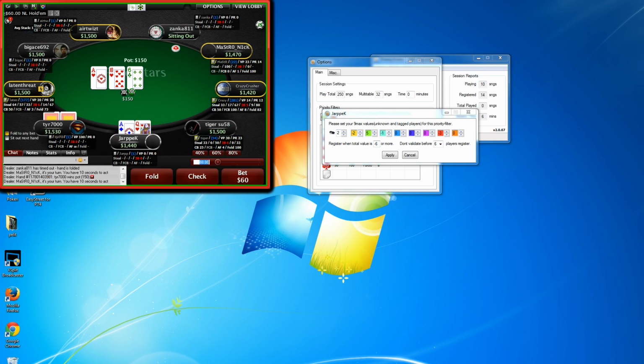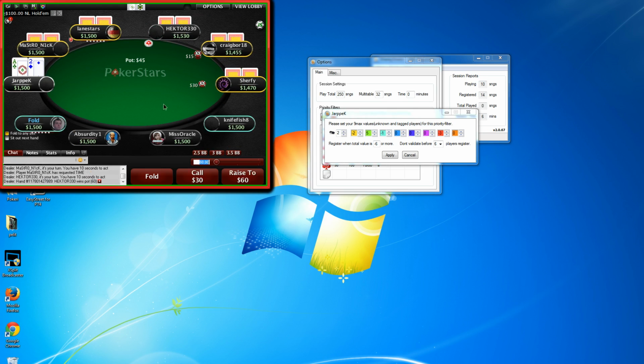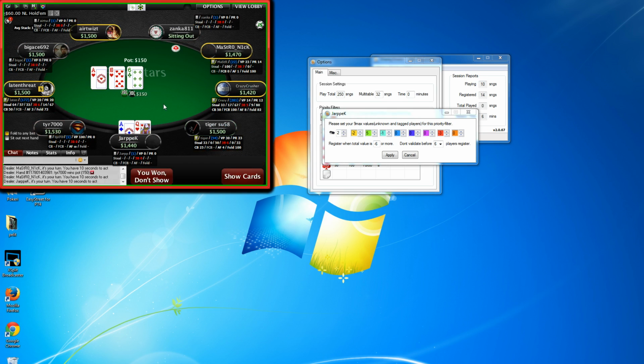And here you can set what sort of value you want at minimum for the game to have.